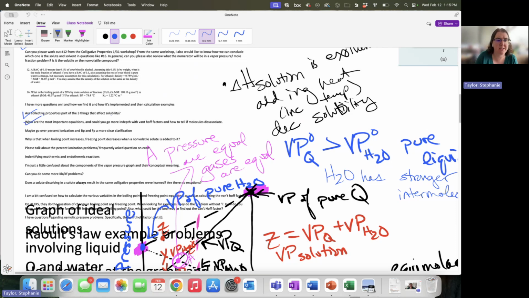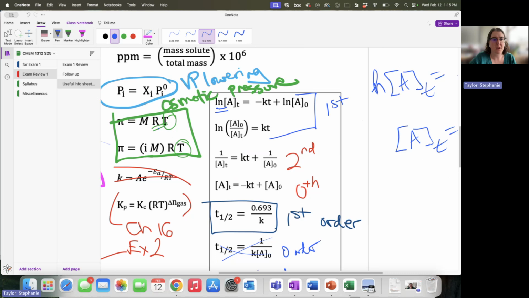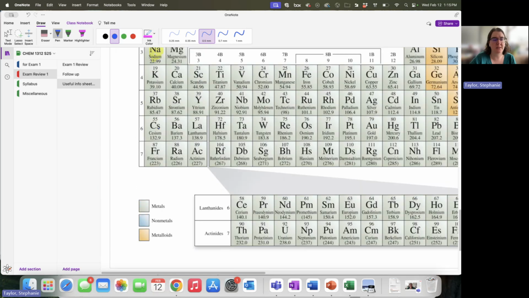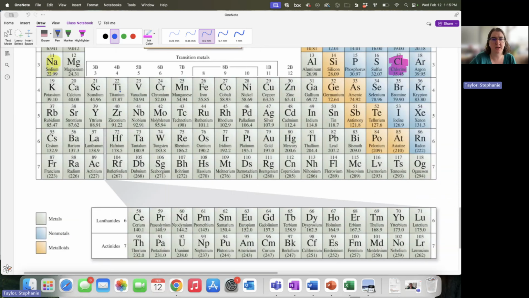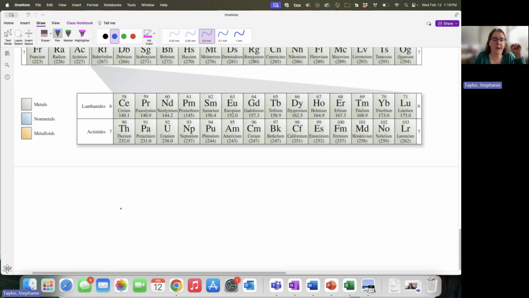I got a lot of questions on how to tell if a molecule dissociates. I think I covered some of that with the original review, but I'll talk a little bit more about this idea that there are two main things we're going to look for. One of them is the notion of an ionic compound. All of these lovely light green things are metals. These blue things, including hydrogen, are nonmetals. So if you have a metal plus a nonmetal, you can talk about that dissociating.